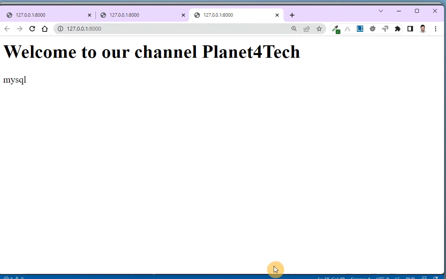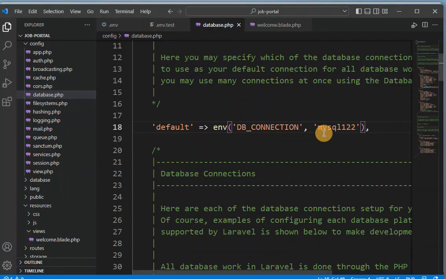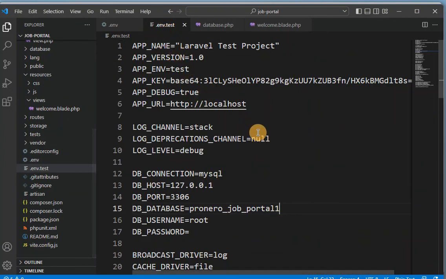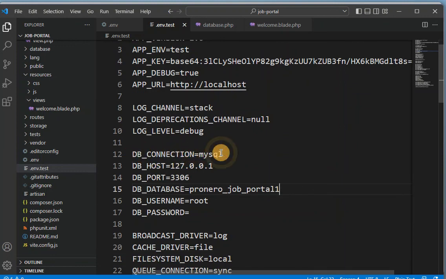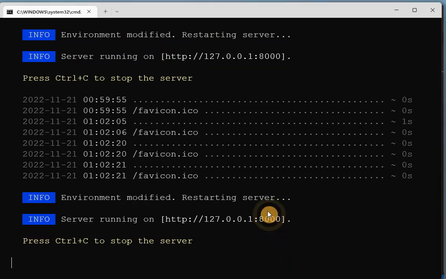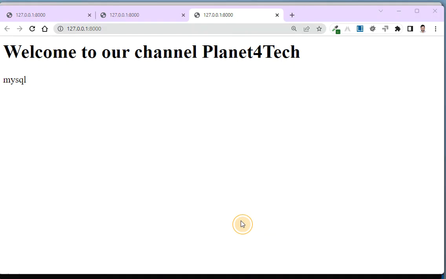Because whatever changes we have made in the .env file, this is the default value, and this value will get applied only when the key is not available in the .env. Let me see whether this is available in the .env or not. You can see this is already available here. If I remove this line and run this application again, it will show the default value that we have.